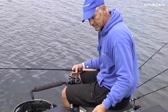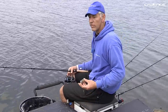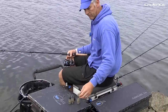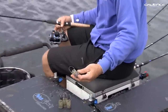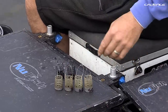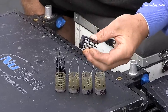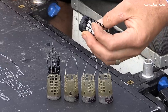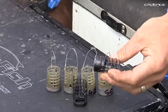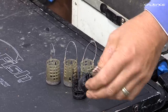Now this can be a massive advantage because if you're catching on a certain size feeder and you've got the feeding right and you're catching, let's just say the wind gets up for example, you can fish a very, very similar size feeder apart from the lead and actually achieve the same casting distance. If you look there, that feeder there is barely 20 grams and that would be my choice to use given the conditions. I've also got a similar size feeder there at 40 grams. This one I'd probably use around the 50 metre mark.